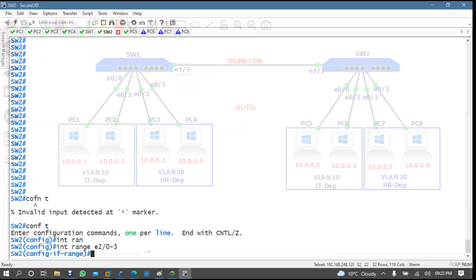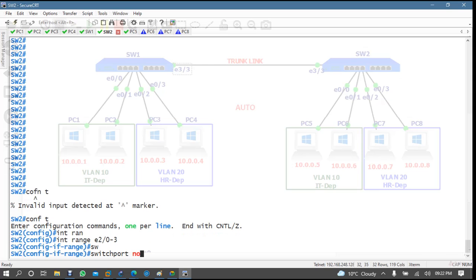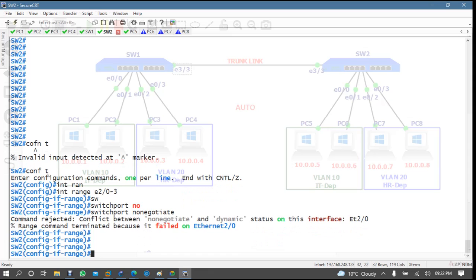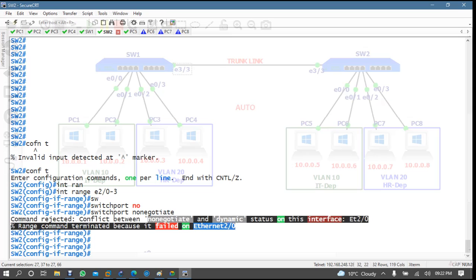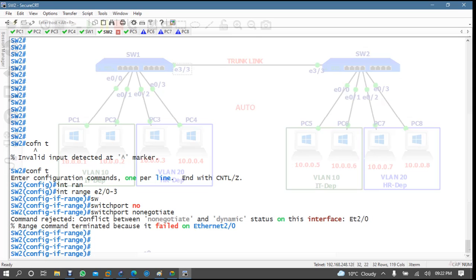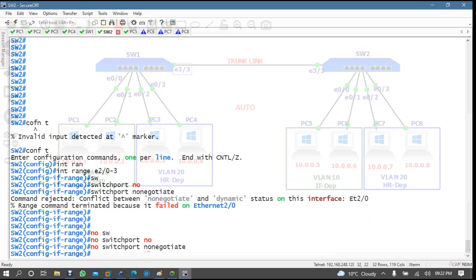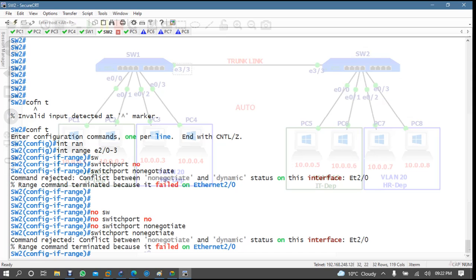And then here you have to write switch port no negotiate, right? And it is saying that no negotiation will not work because right now dynamic auto is there. So in this case you have to run that command, no switch port no negotiate, and then you run that command.